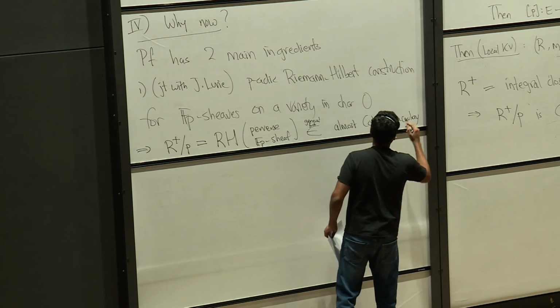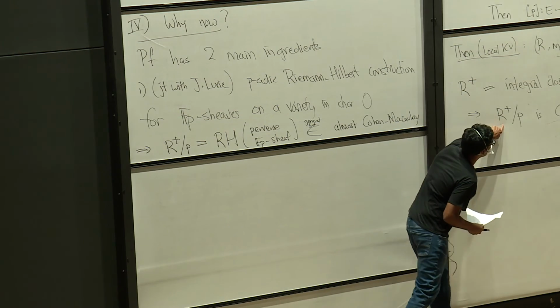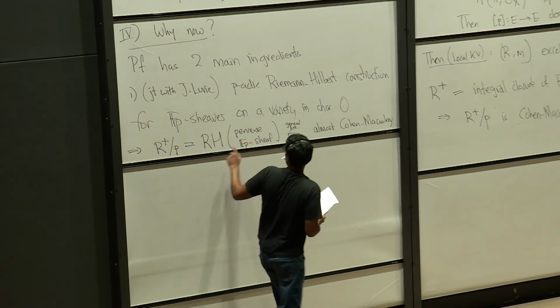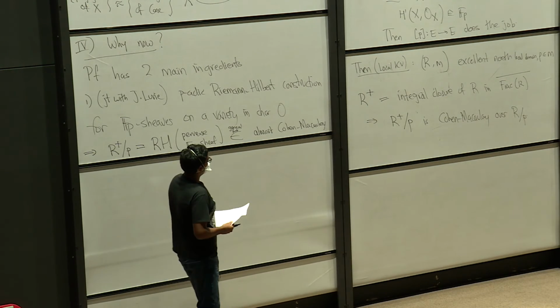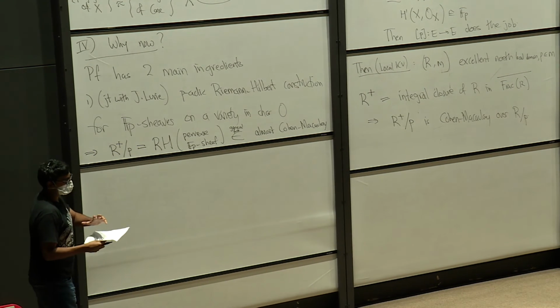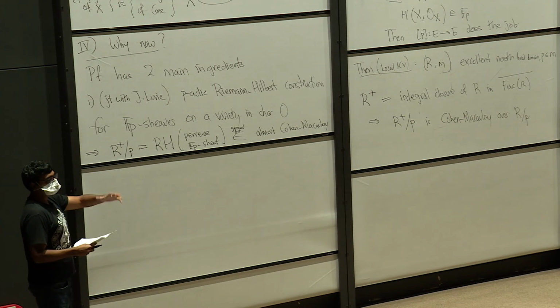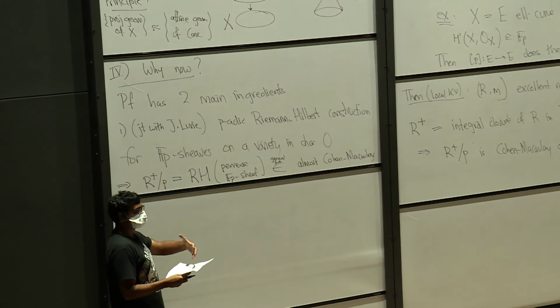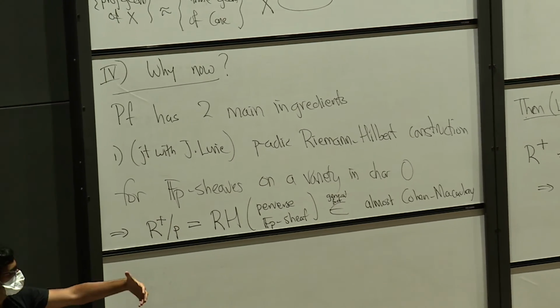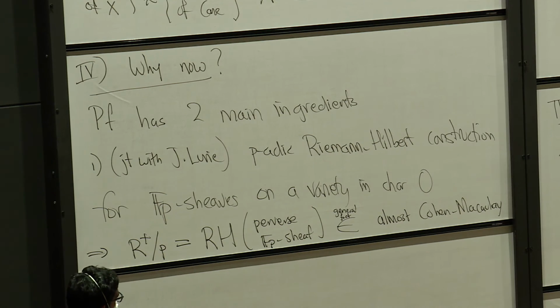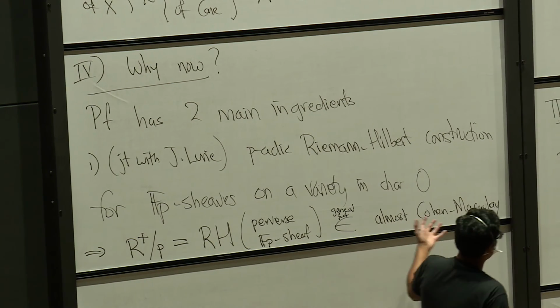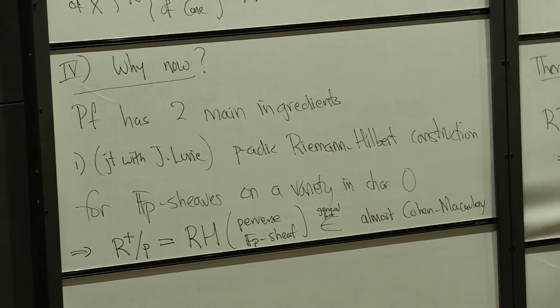So at the level of symbols, I'm trying to prove that something is Cohen-Macaulay. And I'm telling you that this machinery helps us prove it's almost Cohen-Macaulay. And so almost here means that the failure to be Cohen-Macaulay is annihilated by all small powers of p. So it's not quite 0, but the annihilator is huge. So it's very close to 0. So that was kind of step 1. But you still have to deal with the fact that it's not actually 0.